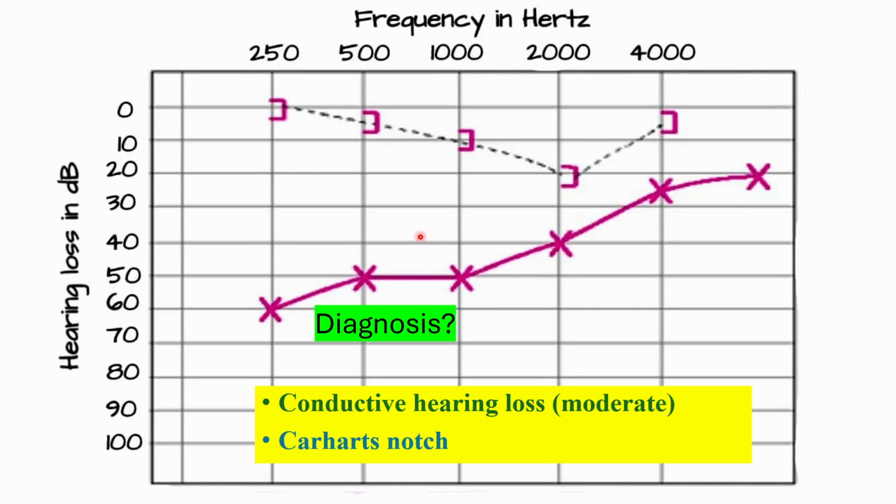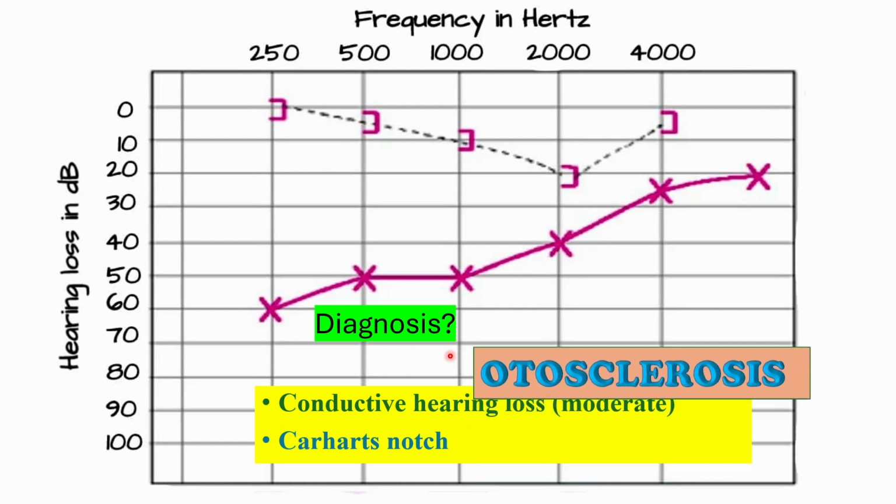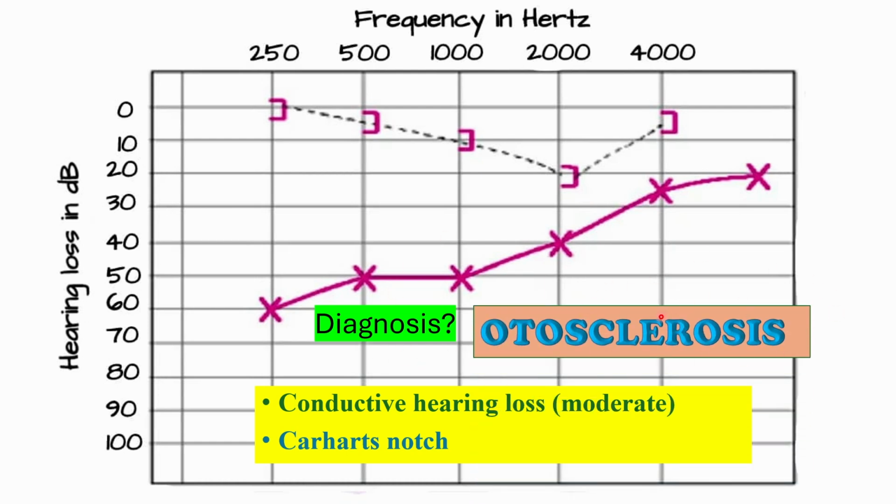Whenever a specific graph for a specific disease is present, the question will be according to that disease. So you may be asked what is the most likely diagnosis. The first question is what are the findings in the graph, so you have to explain both of these findings. And remember that you don't have to write dip at 2000 hertz. You have to write dip in bone conduction at 2000 hertz. Then it will be correct. So what will be the diagnosis? It will be otosclerosis.